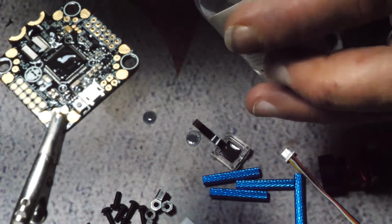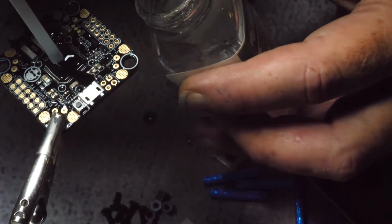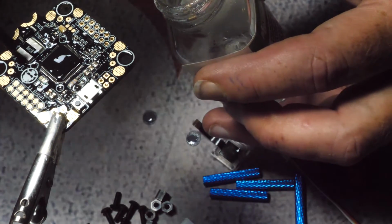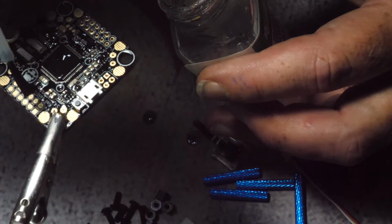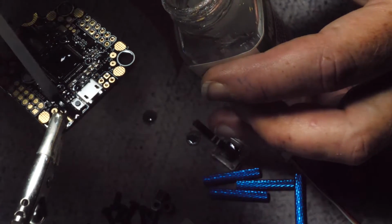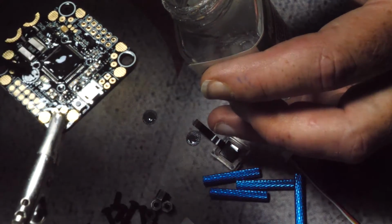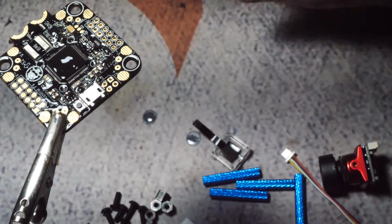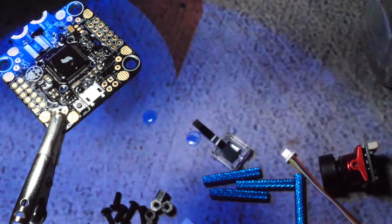And while I'm letting this dry, I'm going to go ahead and conformal coat the rest of my components. Meaning that I'm going to coat the VTX, I'm going to coat my ESCs, I'm going to coat the back of my cam. I don't want water to get on anything electronic, because that's how I roll.